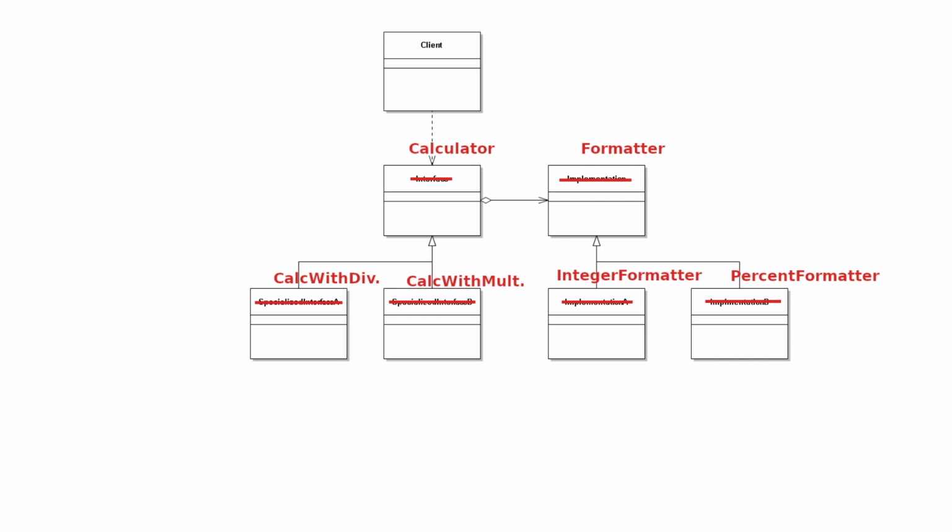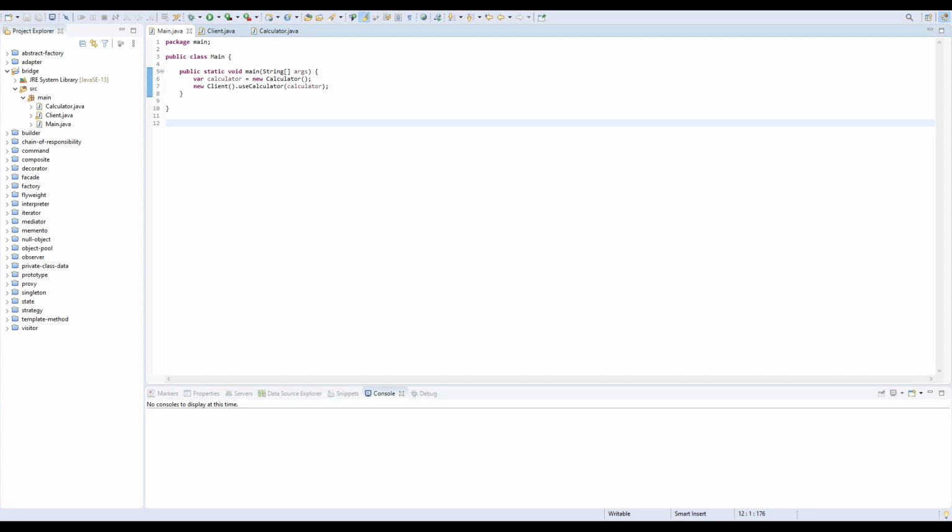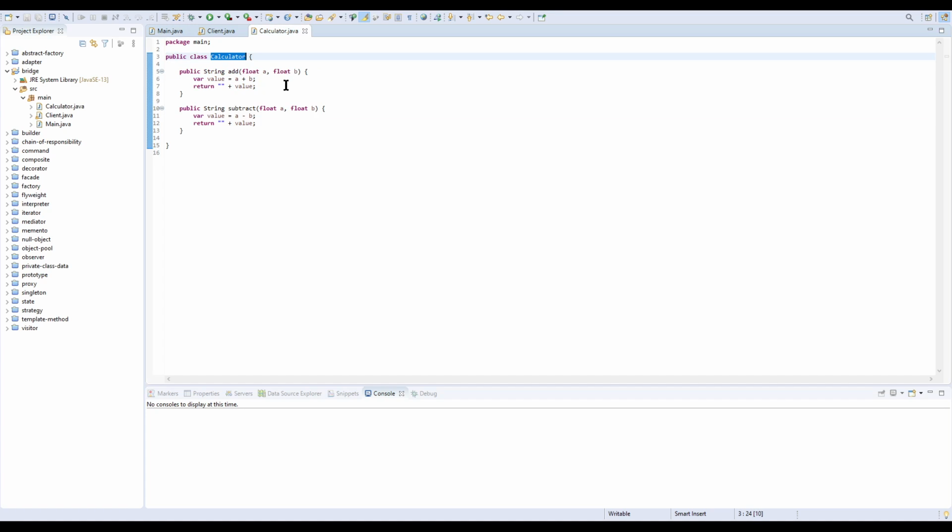I have some stuff written to show you. So this is our lovely main class that's written. So basically you have our calculator here, and that has an add method. It adds 2 floats, and it returns it as a string. This is just for formatting. Normally you probably wouldn't do this. Again, it's a slightly contrived example just to show, but I think it works.